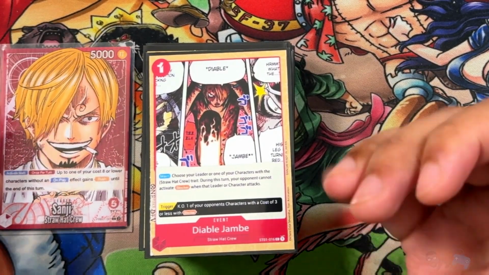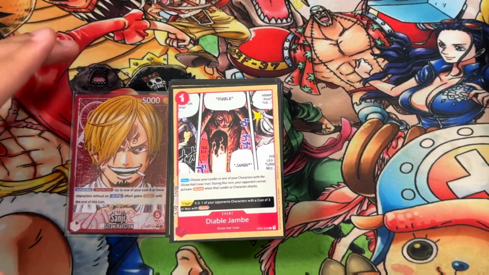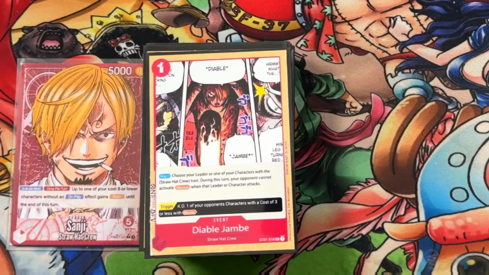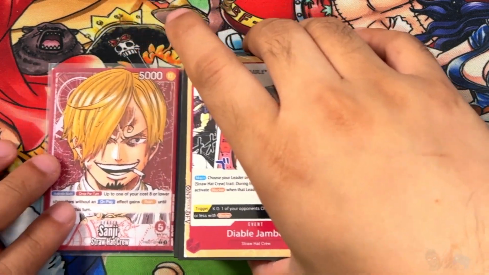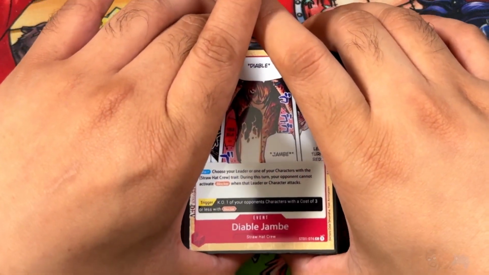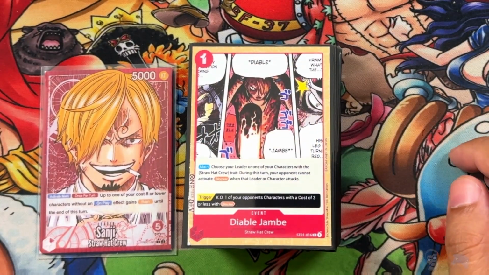So we'll talk about all of the things and we'll separate them. So I'm going to be talking about that and I'll be separating them like this so we can talk about it later. So the first thing we have is a Diable Jambe. This is just a 1 in this deck. You can run 1 or 2, but it depends. I really just wanted to run 1 in this one.